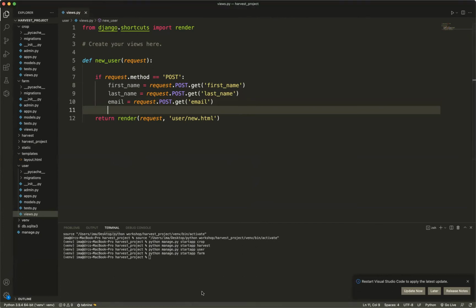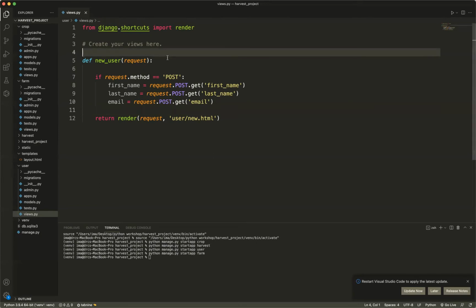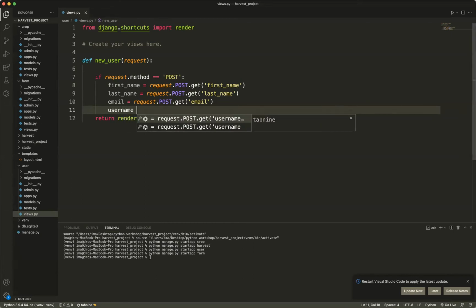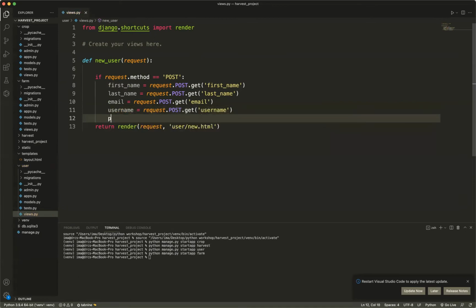During sign up, yeah. The email should be there. The username should also be there. Should be separate on login, because the username is the field that Django expects you to use for authentication. That's for signing in. So we should make it separate, right? Yes. All right, so username, and then password.